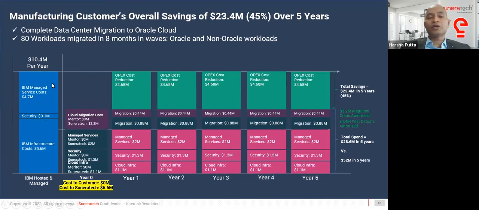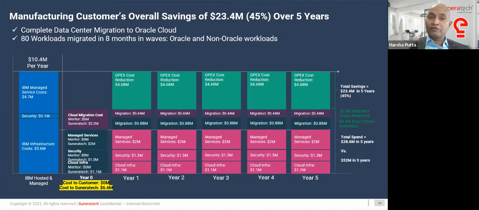What we did for them is, they had 80 workloads, right? They're an Oracle EBS shop, so they're an Oracle shop in terms of ERP, but everything else was non-Oracle. They were scared, they did not know what was going to happen if they moved non-Oracle workloads to Oracle. So we architected the whole migration process. We said it will take 8 months, in 3 waves. Wave 1 will address tier 3 applications, tier 2 in wave 2, and tier 1 in wave 3, tier 1 being your most important workloads. All the learnings from the first wave will be applied in the last wave.